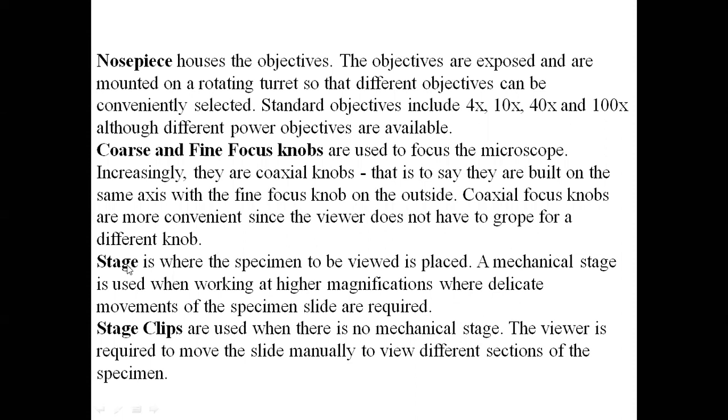Then we have the stage, obviously the place or the platform where the sample is kept, where you keep your slides. Then you have the stage clips. The stage clips will help you to hold the sample or the slide. At times you can operate the stage manually also. You can shift the stage left to right, forward, backward. Some microscopes have this function also.